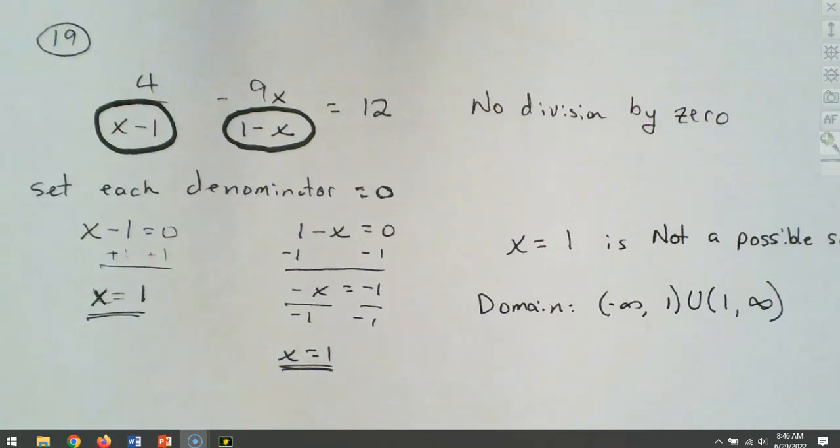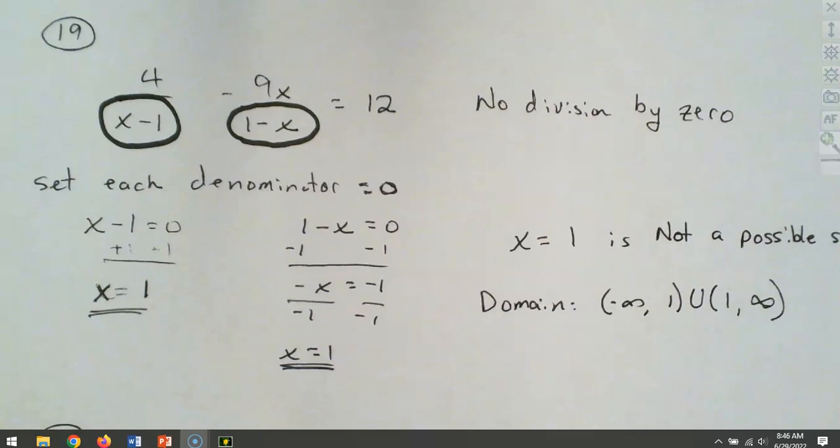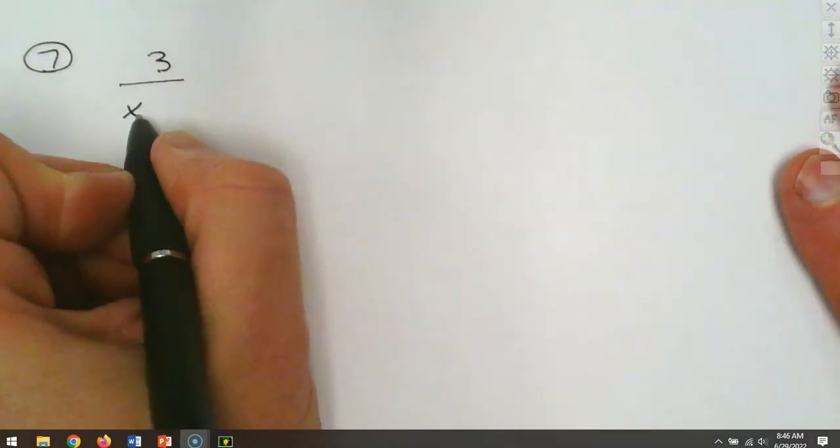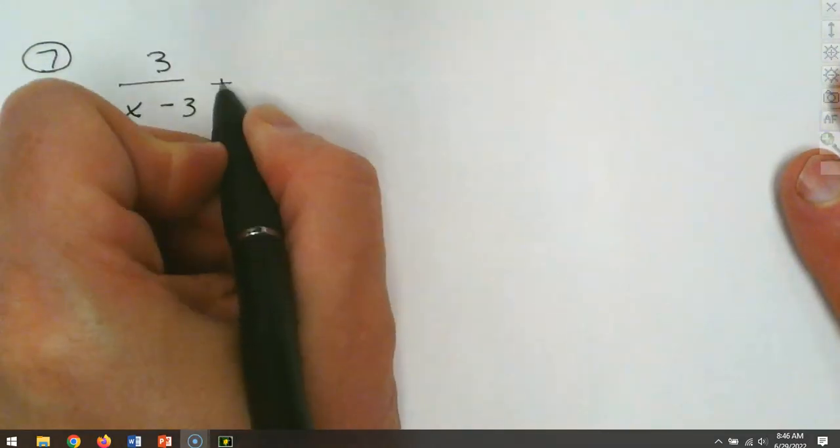So this is kind of the background for several of the others. And I do kind of mix them up, that we have to kind of think about things in your homework. But I wanted to do 19 first, because 19 then builds into question 7. And so we're going to kind of do the same process on question 7, but for question 7, we're actually going to be solving it. We're going to be solving it completely out.